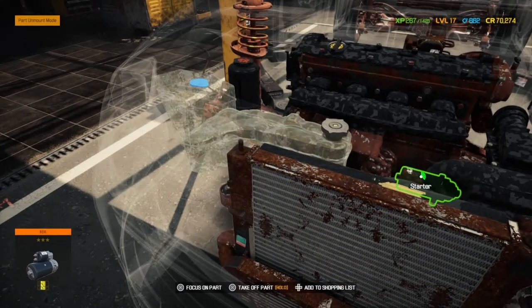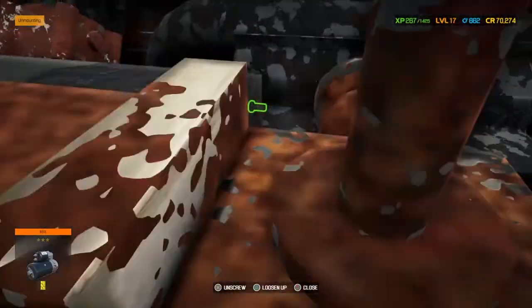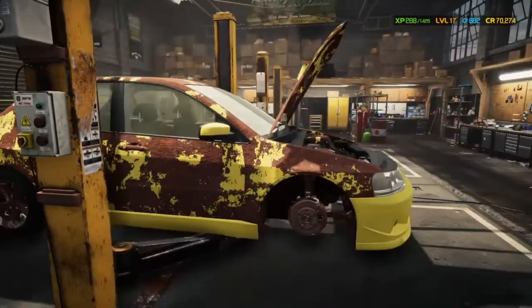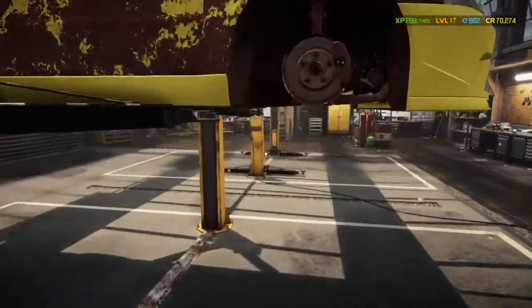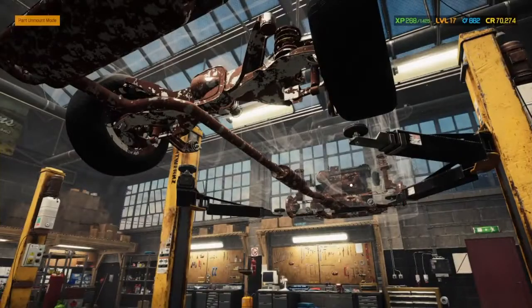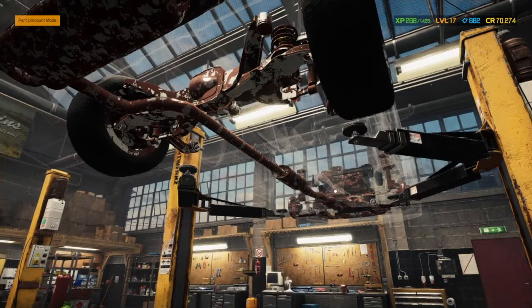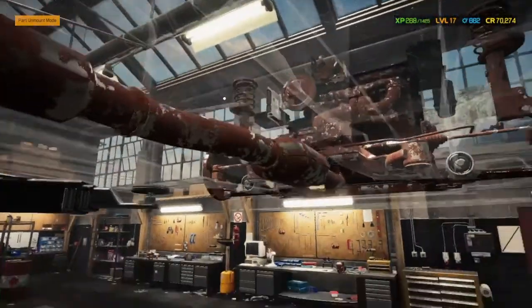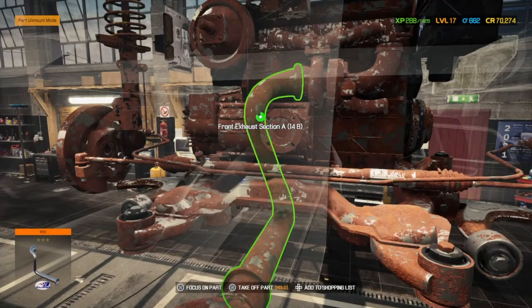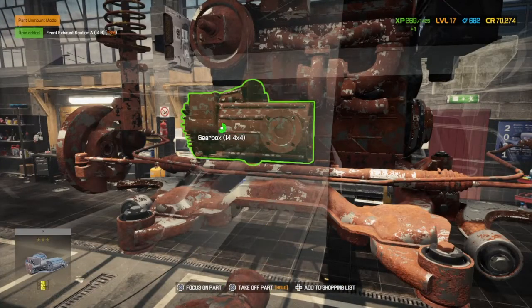So we've drained all the fluids, the starter motor can now come off, and then back up in the air, and we should be able to take the gearbox off now, and that should enable us to get the engine out. Fingers crossed. Let's try to get the right view. It's frustrating sometimes, you just can't get the view on the part you want. Right, there we go. We'll take the front exhaust section off, that will help us take the engine out anyway.